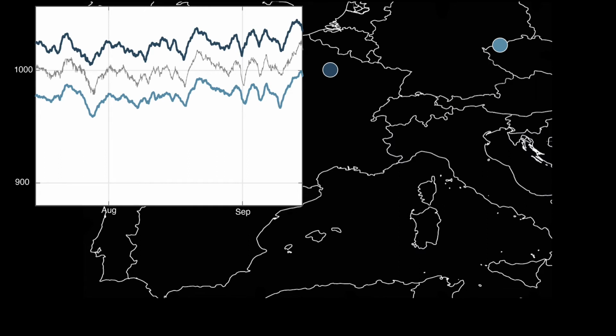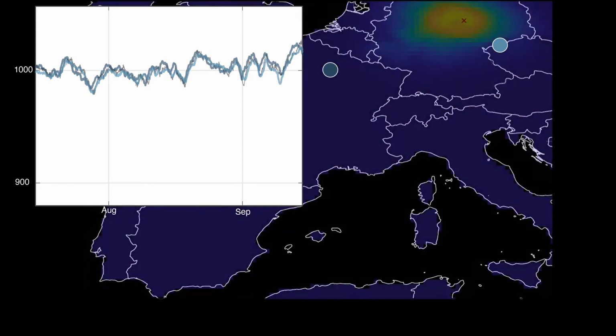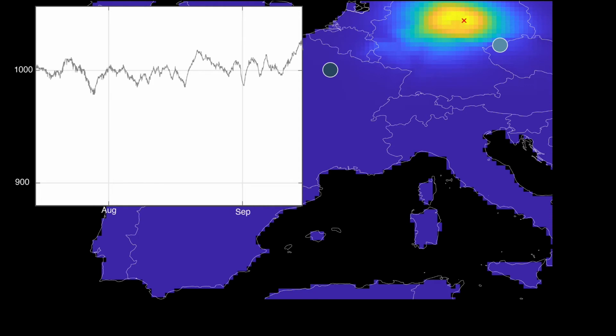So firstly, we want to compare the temporal variation between the geolocator and all ERA5 grid cells. But because we don't know exactly the altitude of the bird within that particular grid cell, we ignore the altitudinal component and shift the time series so that the mean error is 0. We can then compute the RMSE between each time series and convert it into a probability map, assuming a Gaussian distribution of the errors. Here is the resulting probability map.